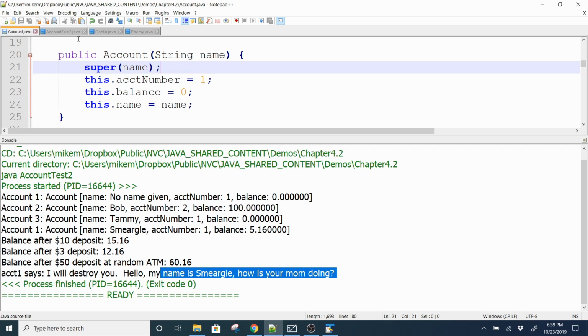That's why I'm able to call toString and the equals method without actually defining a toString or an equals method in any class, because every class inherits from the Object class. Okay, does that make sense? It's kind of an important concept to understand.